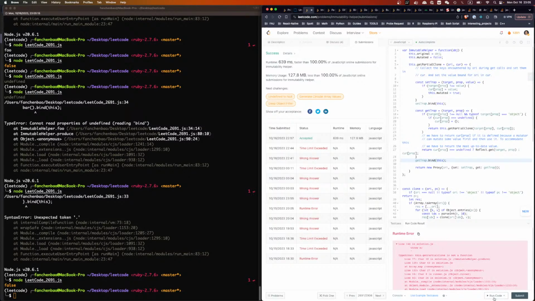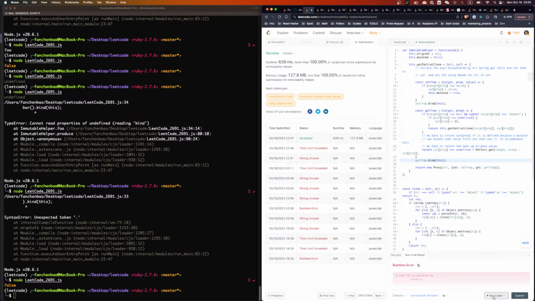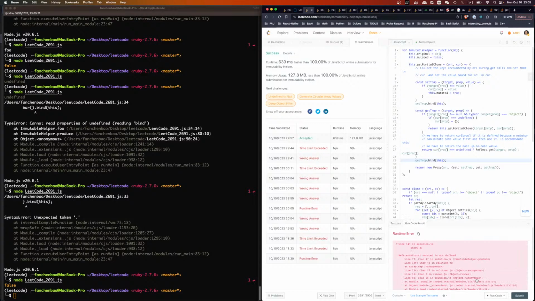Okay, let's try this. No? Mutate is not defined. It doesn't work? I bind it and it doesn't work? Huh. How? I already bind this.